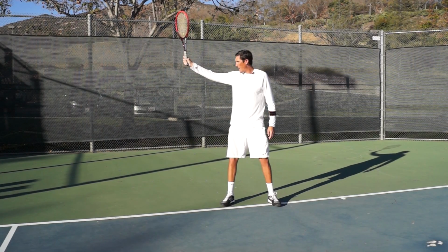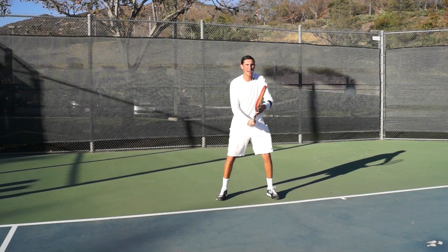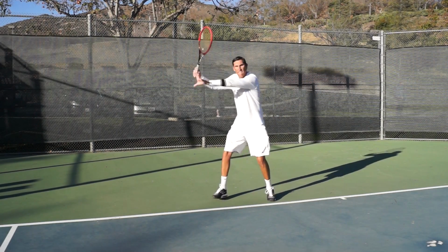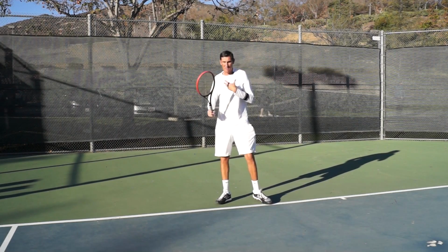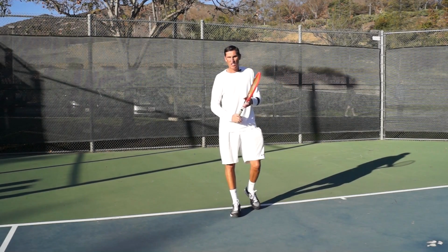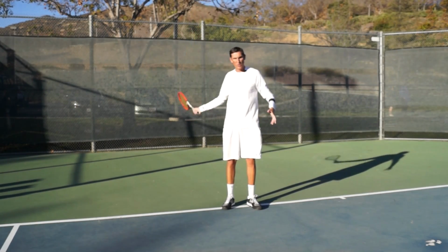All right, so let's go ahead. We'll do one where I keep my loop a little bit smaller, with the tip of the racket at head height. And then we'll do one where I go a little bit higher. Both of those felt great. I personally prefer one that's a little bit bigger. And again, you try those two out. Just be wary of going too minimal, and be very aware of going too big with the loop.